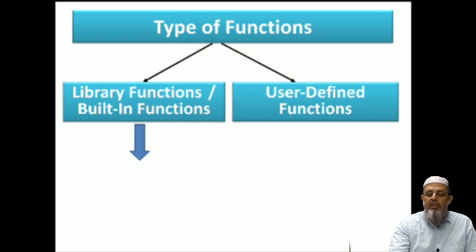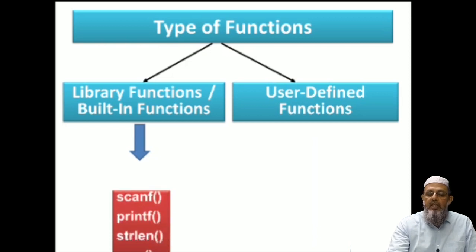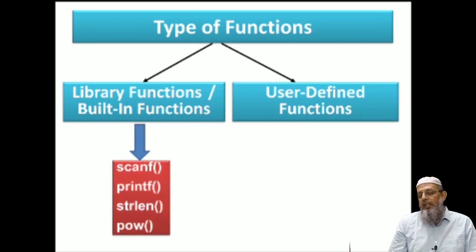Some examples of library functions are given here: scanf, printf, string length and power function. The scanf and printf functions are among the most basic functions which we use. Almost every program requires these library functions for formatted input and output. Scanf is used for input and printf is used for displaying content, some messages, on screen.